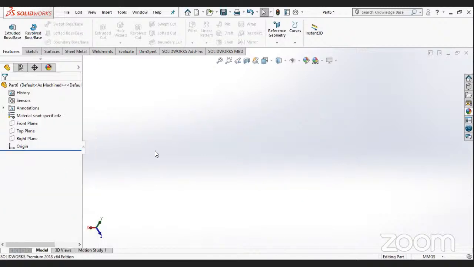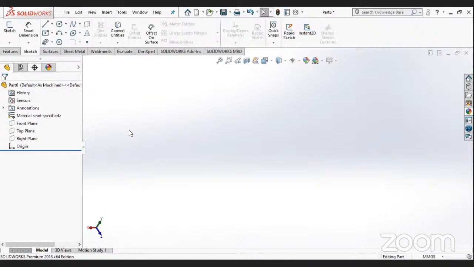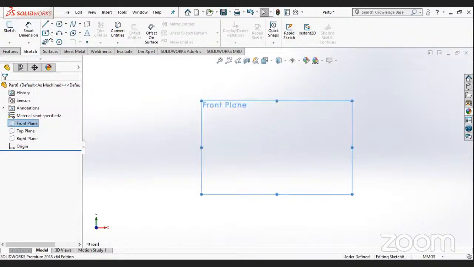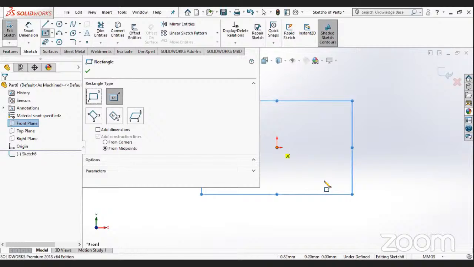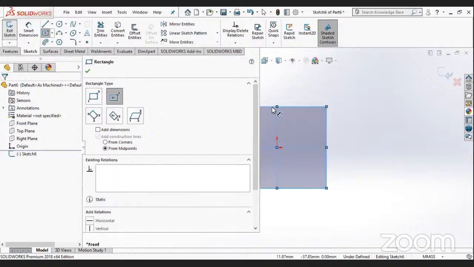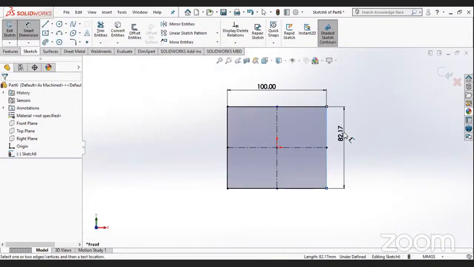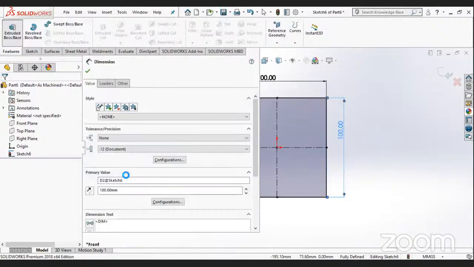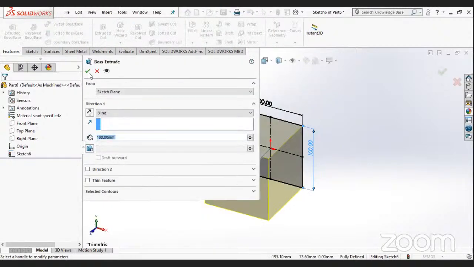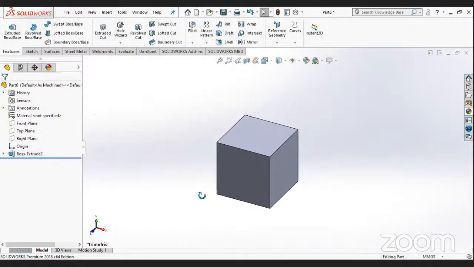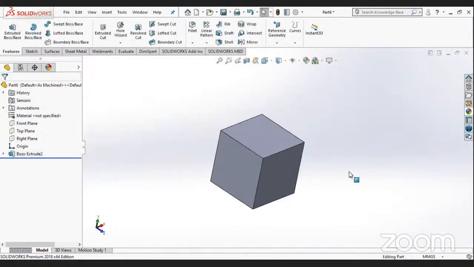After finishing this weldments, the next thing I will show you is how to apply material on the particular solid 2D or 3D model which you have made. So again, I'll take a front plane, I'll make a 3D model here. Again, I'll make the same cuboid of 100 by 100 mm, and I'll extrude it again to 100. So for example, say that this is your 3D model which you have made and you want a particular mild steel, aluminium or some kind of material on this.